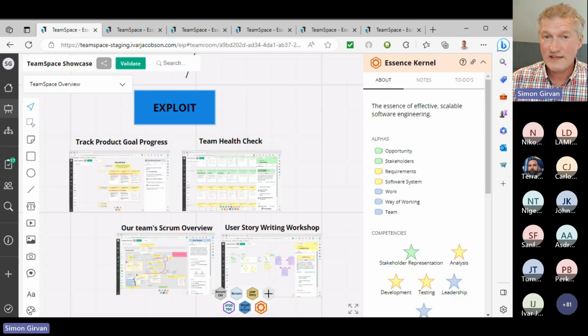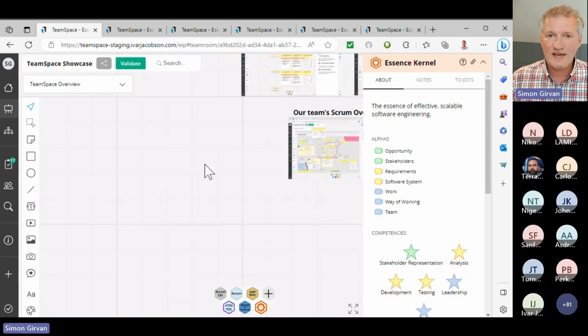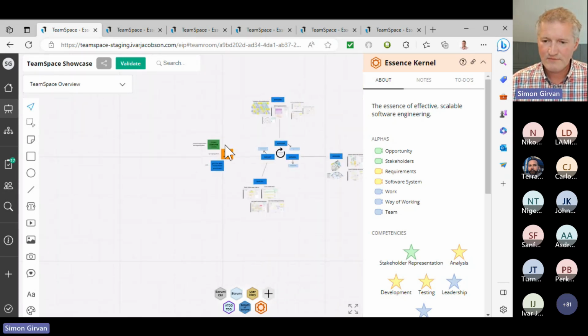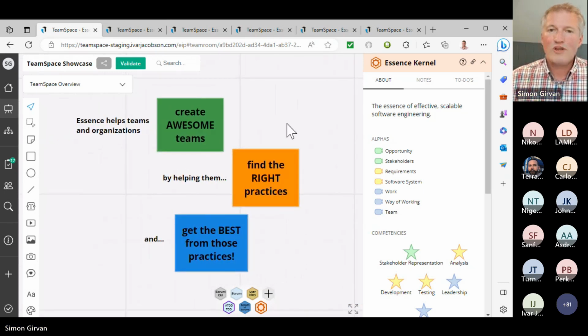Now, it's probably not all plain sailing. Creating an ecosystem requires a bit of skill, and teams need a culture where continuous improvement is not only expected, but probably necessary, and where they're empowered to make the changes they need to. As we saw, the health check can expose some quite serious problems that might not be easy to resolve. But knowing about them is the first step, and it allows you to get towards that state where you are creating awesome teams that have the right practices working for them and not against them, and you can get far closer to being a team that you would describe in that question at the beginning as a 10, and that's what Essence can help you do.